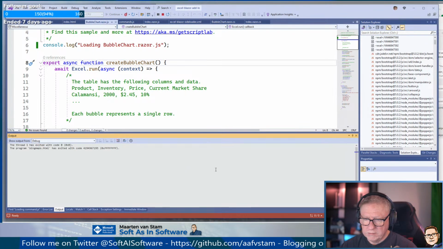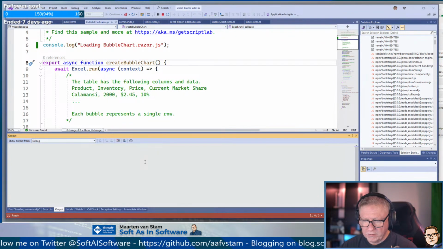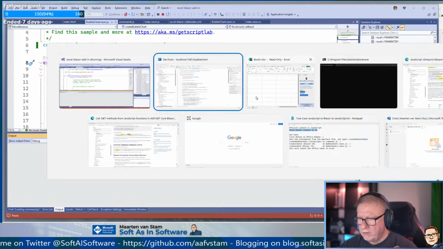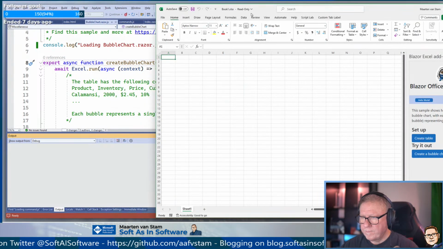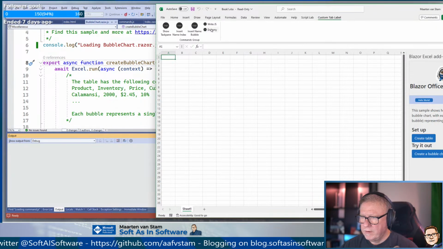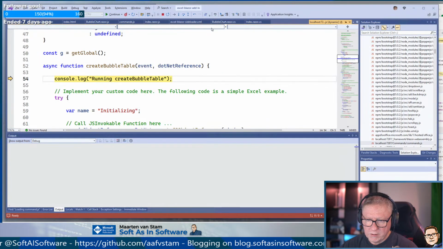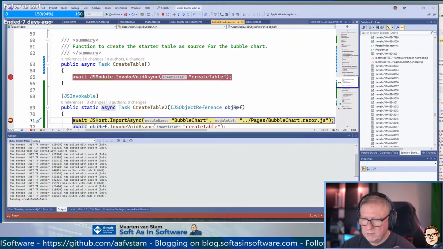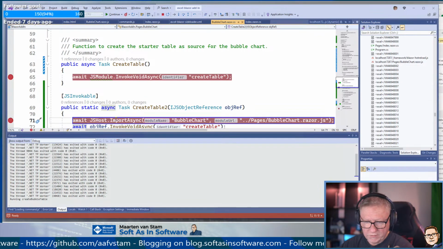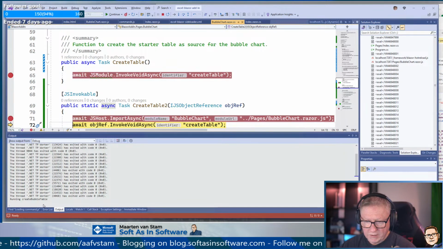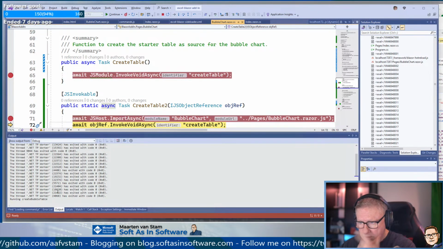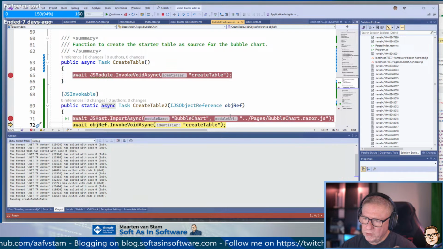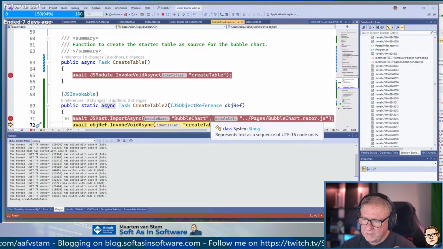Clear all. Why is it loading big maps there? Clear all. Then go to the button. There. Click the dummy. Create bubble table. This should import it. And that's not showing that. But it is importing, but it's not running it. Is it?